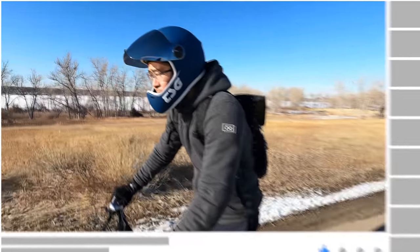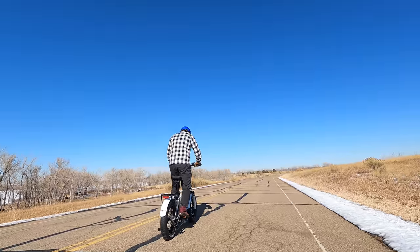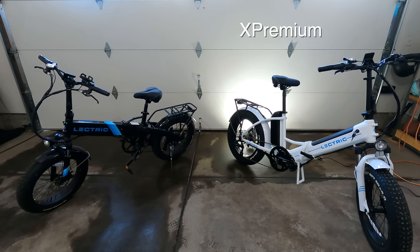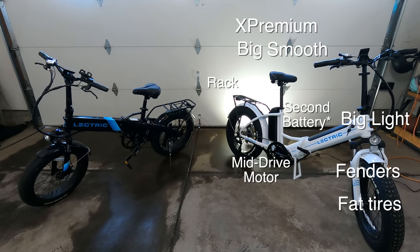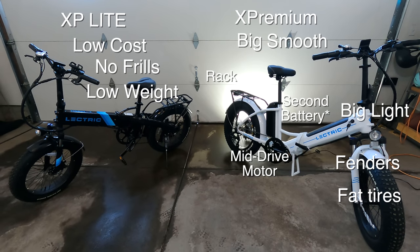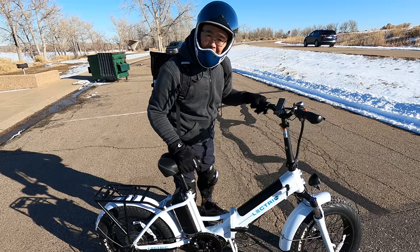You can unlock this bike to class 3, allowing up to 28 mph with pedal assist, though throttle-only is capped at 20 mph. Another downside is the front light — even the premium version isn't super bright, so you may want to upgrade if you do a lot of night riding. The front suspension could be better; the XP 2.0 actually feels preferable despite this having twice the travel. If you want the Cadillac of foldable e-bikes — bigger, smoother, with all the bells and whistles — the X Premium is the way to go. Check out the full review at ebikepedia.com, and when you ride, wear your safety gear.